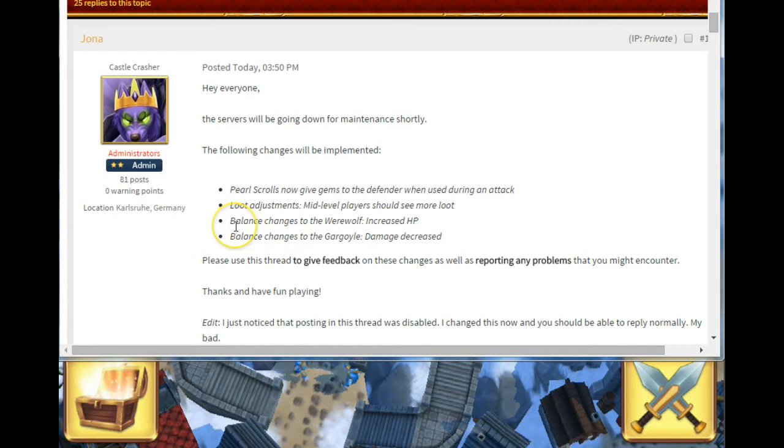They also said the loot got adjusted in the mid-level range. So we're going to have to take a look at that. They're very vague on mid-level range. In my opinion, mid-level range should be like 1,500 to 2,500 trophies, but we don't know exactly what they're talking about there. Werewolf got an increased HP, pretty straightforward. We'll look at that a little bit later.